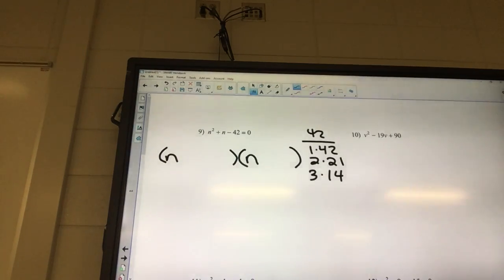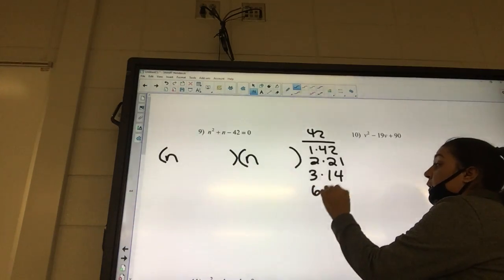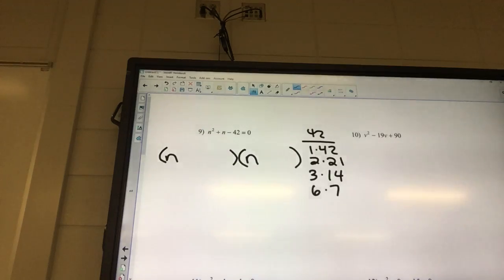You got to keep going until the numbers are right next to each other. So we can check 42 and 5. That came out to be a fraction. 42 divided by 6, and I got 7. Okay, what numbers are between 6 and 7? 6.5 or nothing, because we only work with whole numbers, which means your list is done.